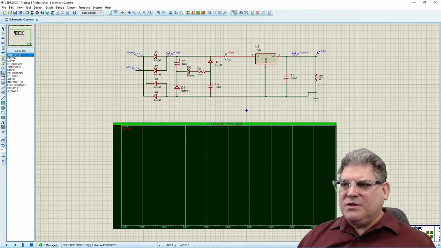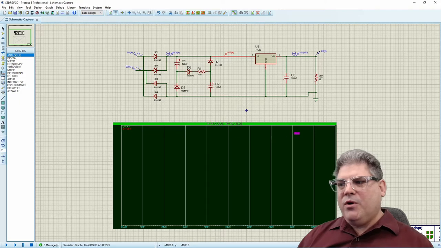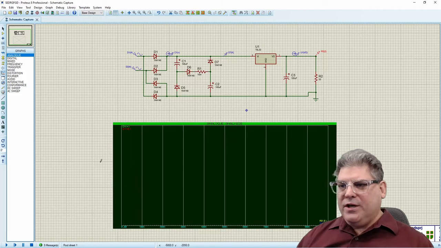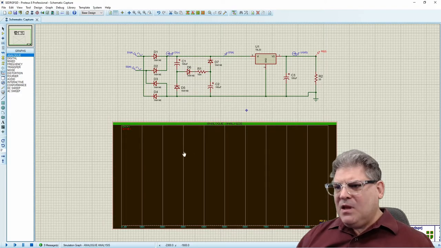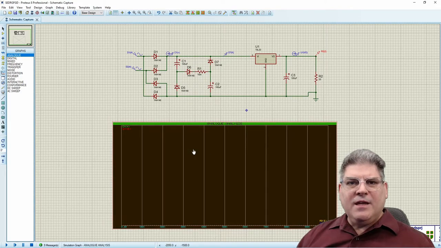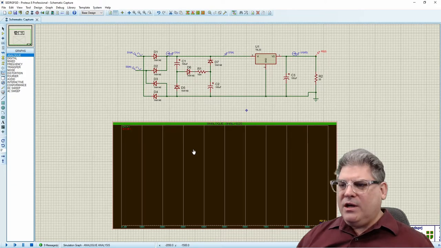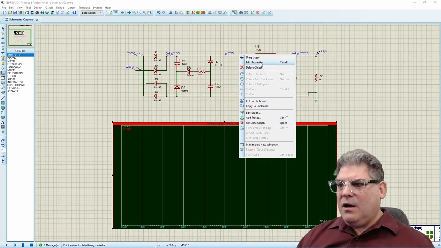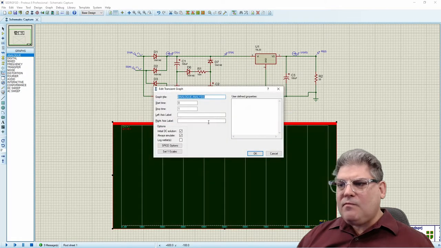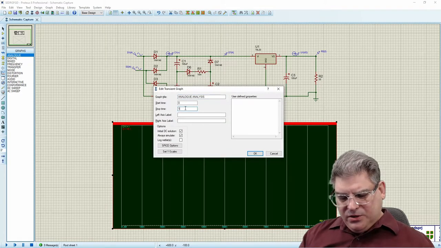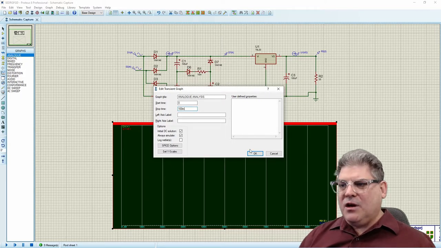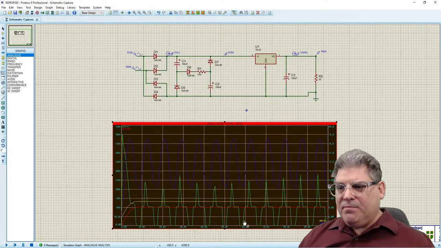And I'll also do the same with the voltages, but instead of putting it on this side, I'll put it on the other axis. Okay, so I'm able to measure the voltage versus the current and take a look at what's happening there. Now, the next thing is to edit the graph itself. So we can either double click on it, or you can right click and select edit graph. And what we're interested in here is we want to change this to say 100 milliseconds of a sample, and then we can simulate it.